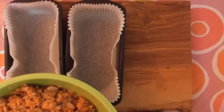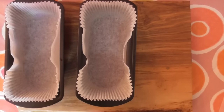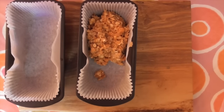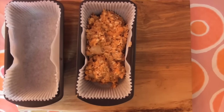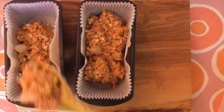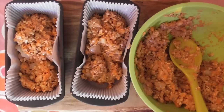Okay. So here's my mixture then. I hope this is going to work. I'm going to give it a try. And so what I'm going to do, the mixture's stiffened up nicely now. I'm going to put it in here. I've tasted it, so I know that there's enough salt and pepper and everything in there. And I'm going to pop this in here and smash it down with a fork. But I'm filling it up halfway. So I'm using about half the mixture, so a quarter in each. I'll get a fork now. Press that down.